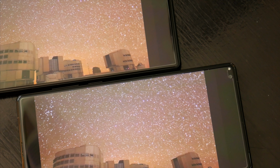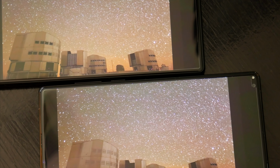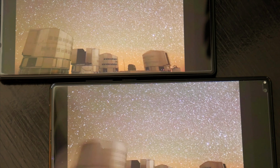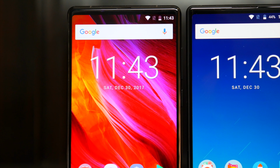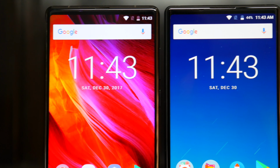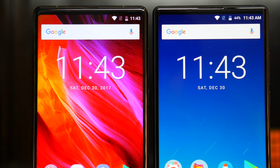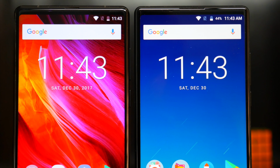All in all though, considering that both of these phones are basically $200 or less, I was really surprised with a lot of the aspects of these devices. The build quality for both of them is really nice, the screens look great overall, the internal specs are very capable for casual day-to-day use, and with devices like these on the market, it kind of makes you reconsider shelling out $800 or $900 on a smartphone.